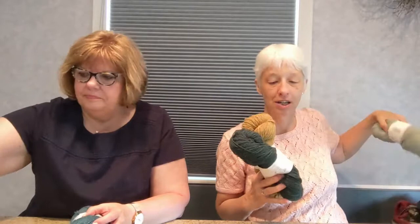Well, I just have one acquisition. This past Saturday was World Wide Knit in Public Day, and one of our local yarn shops had a sale, so we went over there. It's Pearls of Wisdom in Kimberton. I acquired some yarn about a year ago, actually more than a year ago. I bought this same yarn, but at the time, she didn't have enough in any one color for a sweater, so I bought three different colors. Now I have a ton of this, way more than I need. But while we were there on Saturday, I bought more.